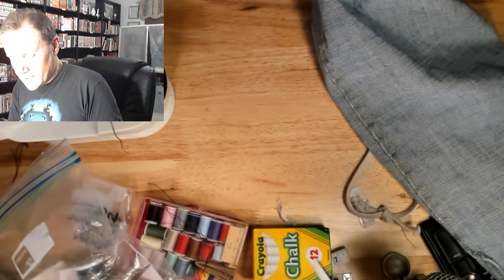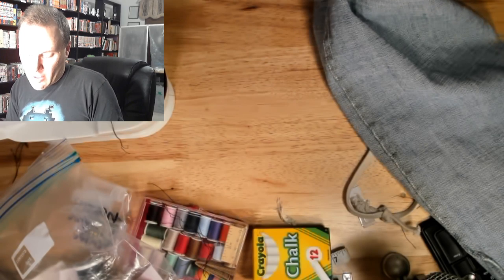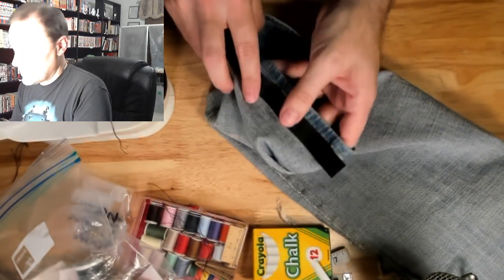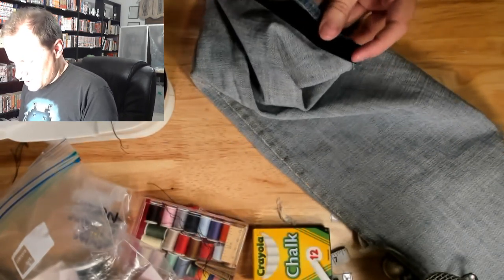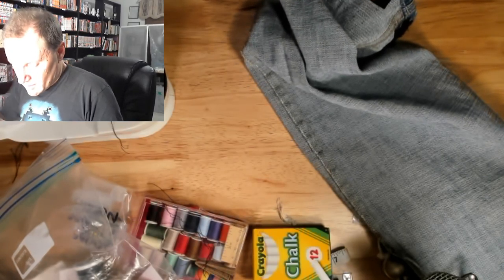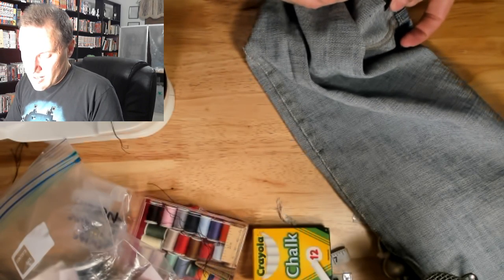So this is basically a bag for carrying a tripod, and the Velcro is going to keep the top closed. I tried doing the cord, a drawstring basically. Sorry, you can't see that, but it did not work out very well. So I figure, a fair amount of distance there. Weird. The Velcro should do just fine to do what I need. Okay.